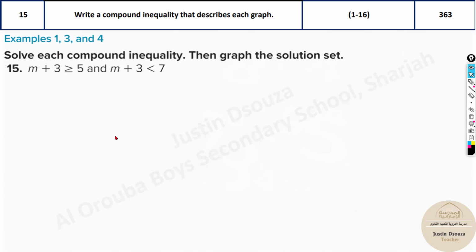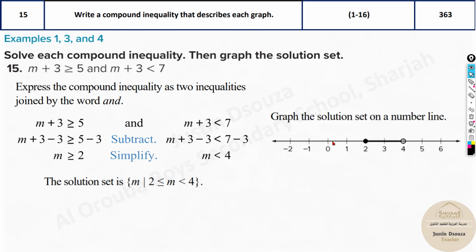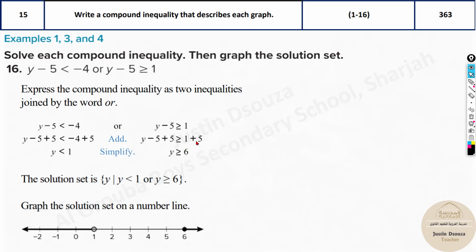Okay, and here again we have done similar problems. There is this "and" problem, just make sure you graph it properly. Wherever there is inequality and equal to, it's a point, and when there's only inequality, less than or greater than, it's a hole. And this is the last problem. It's an "or" problem. Again, it's the same. We have done same problems. They're very simple. So if they ask you in your options with graph number line, you need to solve this and then check for the correct answer. If they have directly given this, well and good, you can directly choose the answer. So be thorough with both the answers.